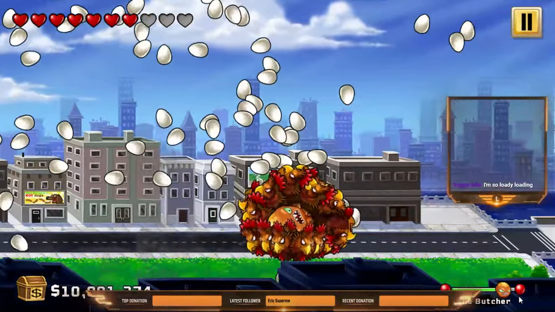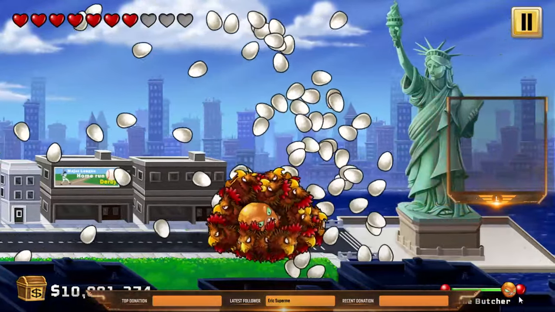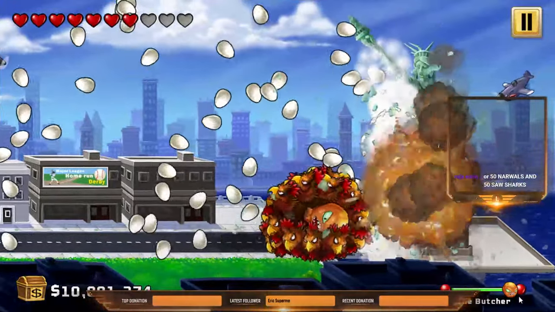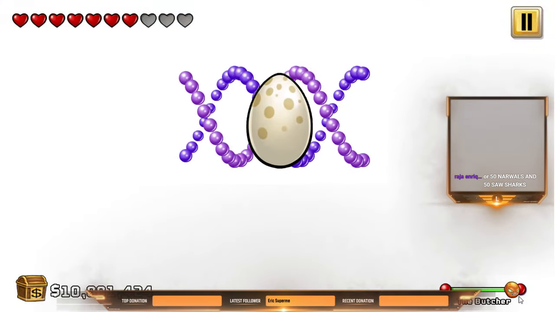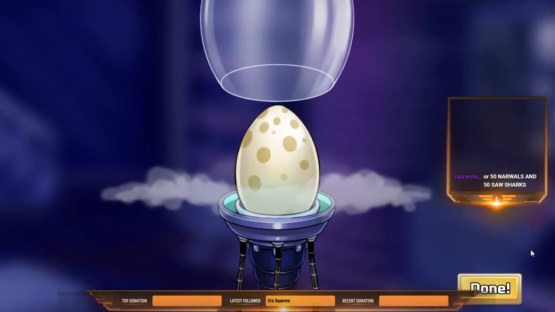Let's destroy the statue, guys. Here it comes. It's got an egg barrage headed its way. There we go. We did it. The statue has fallen. We've come out victorious. That was good. Okay, guys, we're gonna move on to the next boss.